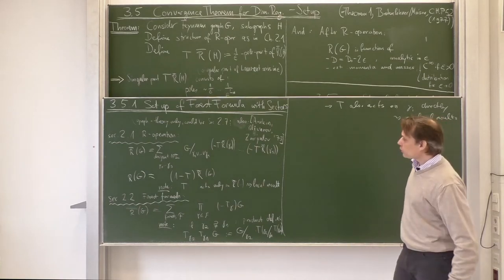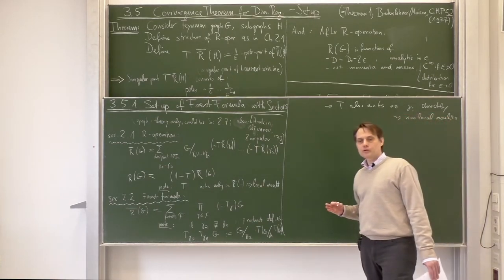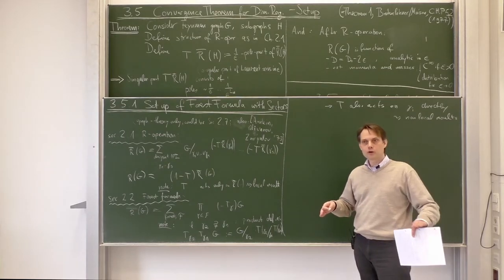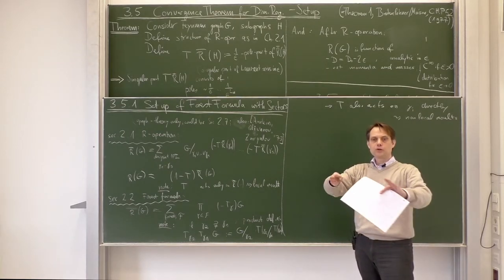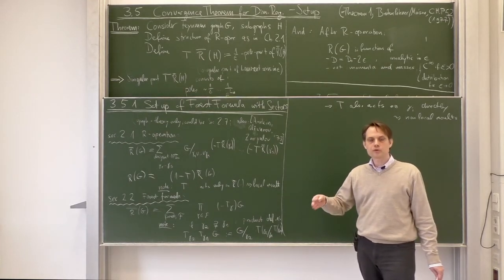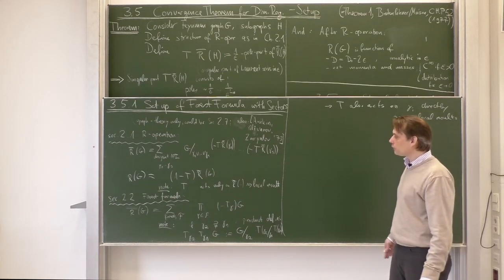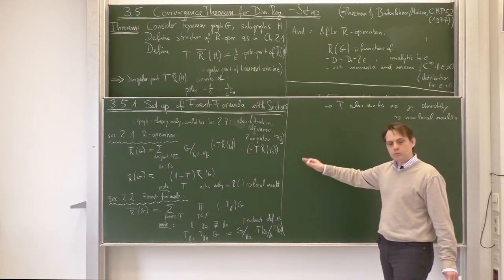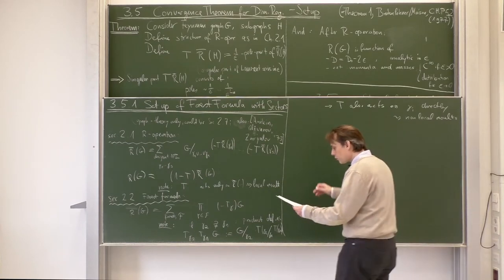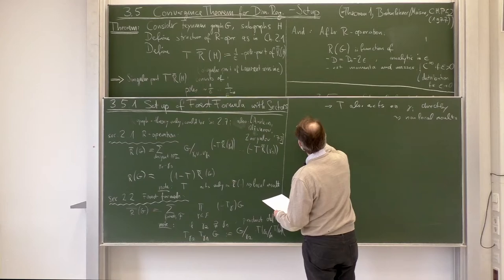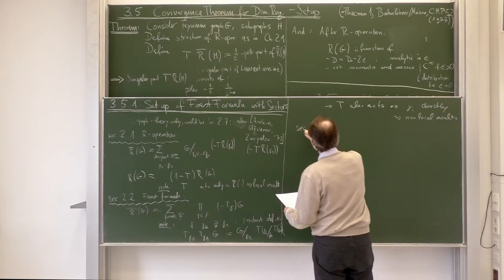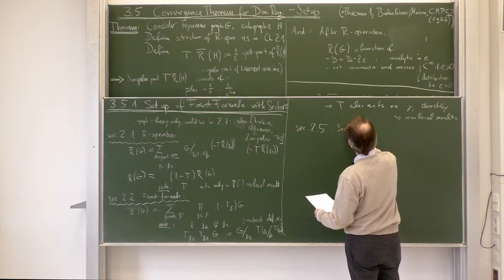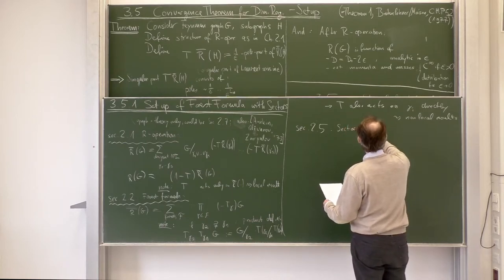Okay, this is a contrast that I wanted to highlight, and now we remember that we work in the context of sectors, so our loop integrations are always transformed into alpha integrations, and the alpha integration region can be split into different sectors, and if you remember, the sectors correspond to labeled forests that we can define for our full graph G. What happens if we connect the existence of sectors with our forest formula, then something very nice happens. Let me first remind you of the basic result that we obtained in our section 2.5, which was on sectors or labeled forests.